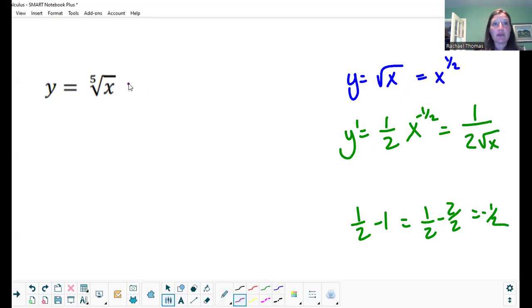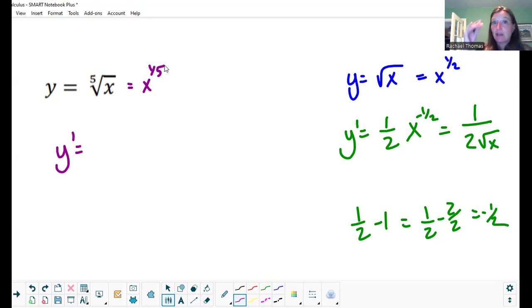Now let's deal with this 5th root of x. That would be x to the 1/5. The moral of the story here with all of these, and we're going to do one more example after this, is when you see a function, especially if it looks like a polynomial or something that just has powers or roots, instead of running to the limit definition or applying the product rule or the quotient rule, ask yourself, can I write this as polynomial terms or x to the power terms? Because if you can, then you can apply the power rule and it's much, much easier.